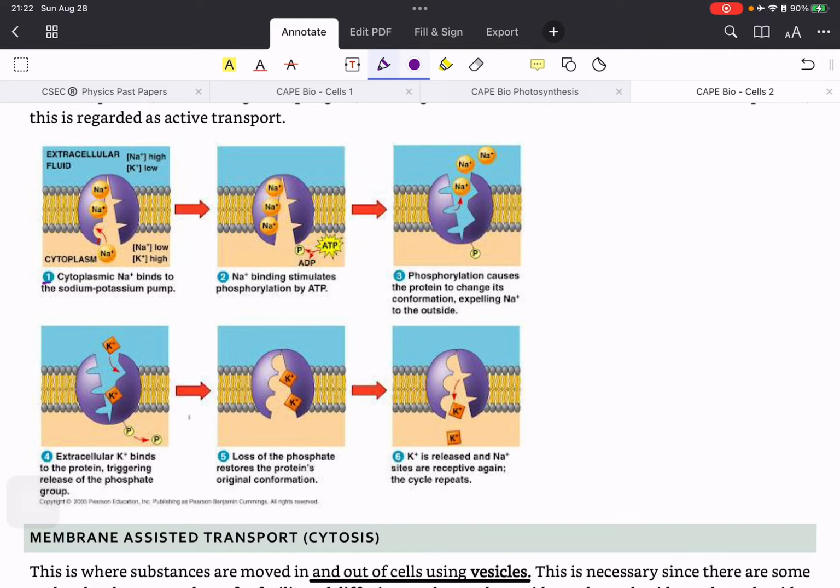So for example, this could be seen in certain carrier proteins like the sodium potassium pump, which is the example that we have here, right? So as you can see, the carrier protein here, number 1, has a binding site for a sodium ion, right? So when it binds, this actually causes ATP to split, right? And when ATP splits, it releases energy, and it would allow the carrier protein to change shape and release the 3 sodium ions.